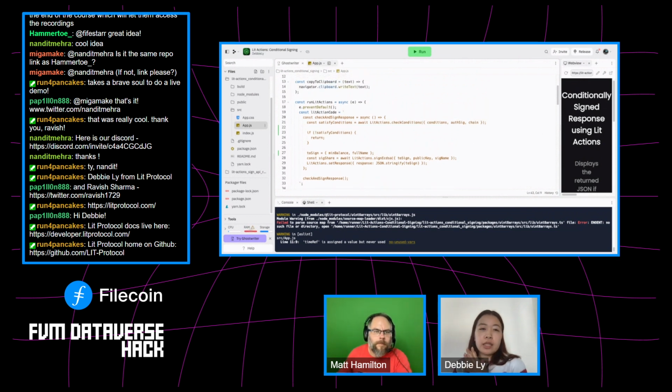I'm going to start with that Lit Action code, which should be relatively straightforward, where we're going to create this stub to call Lit Actions and check conditions. The conditions that will be passed in would be the min balance that we've set, as well as the wallet that will need to be checked, so the balance of that wallet, as well as the authSig and the chain that it's on.